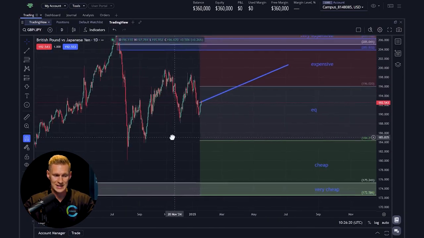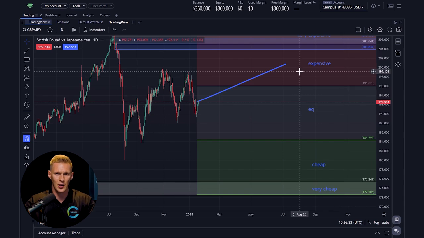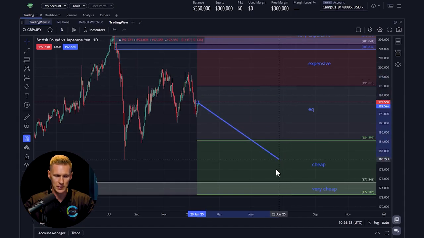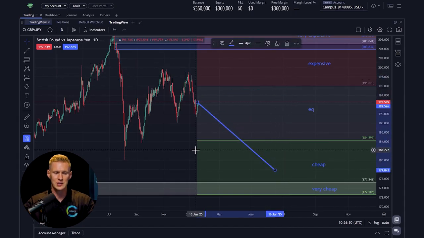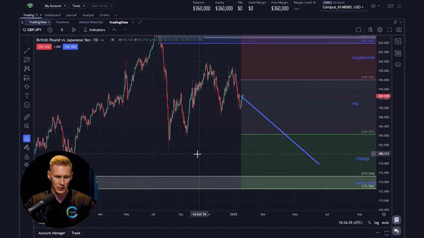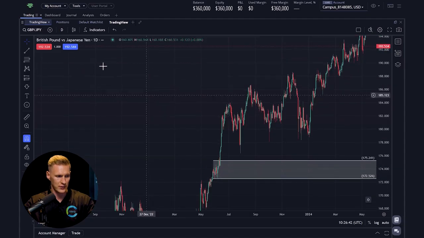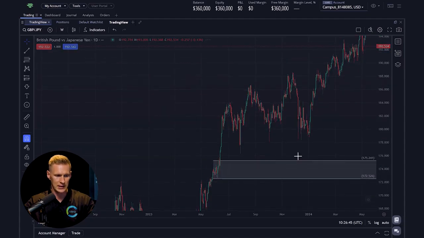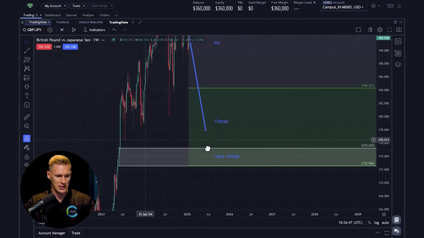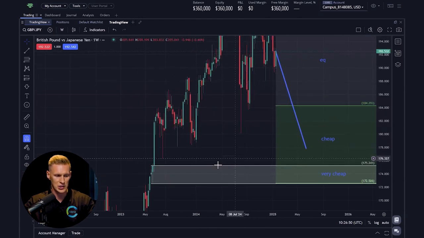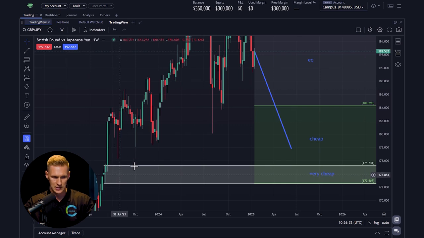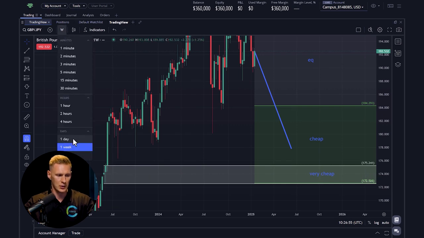Means, for example, current price is not located in the expensive area. It is more cheap. Okay? We are here in the cheap area located. Means we have to refine now, we have to identify the small brother now in our demand zone. Means here, give me a second, I will go back to the weekly. You can see this is our initial weekly location demand zone, right? Here we'll go again to the next lower time frame.